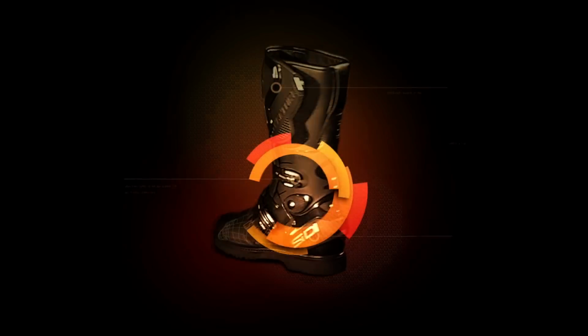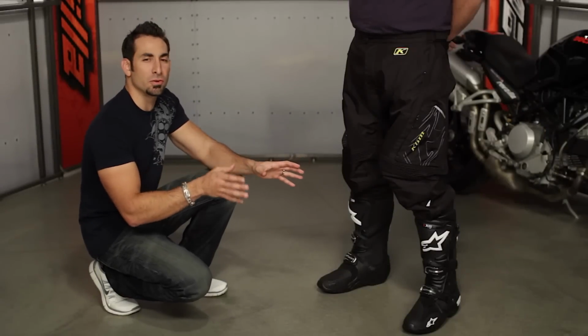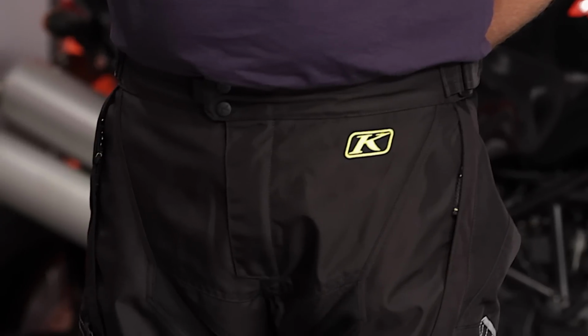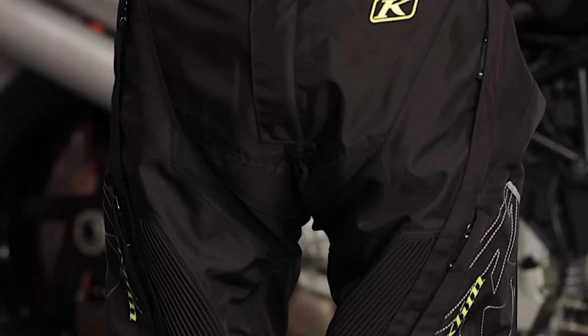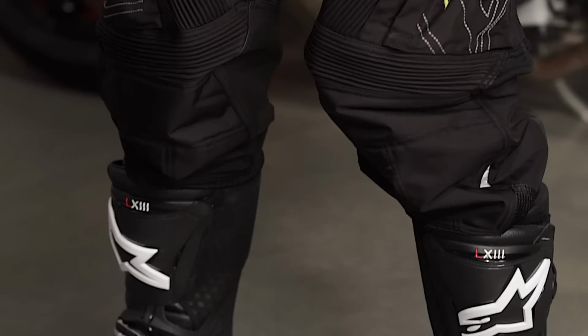Welcome to our detailed breakdown of the new Klim Dakar off-road pants available at RevZilla.com. The Klim Dakar is the top of the food chain when it comes to enduro and off-road style riding pants from Klim. Now, we know that they make a lot of really crossover dual sport multi-season. You see the Badlands, you see the Latitude, but these bad boys are what started it all.